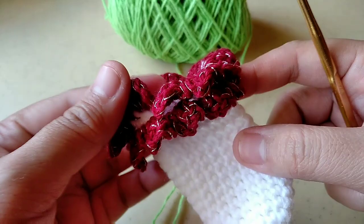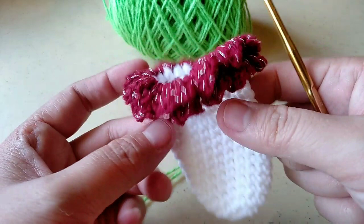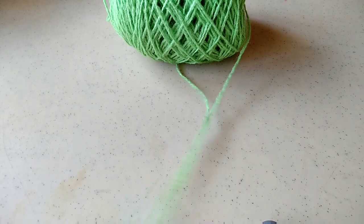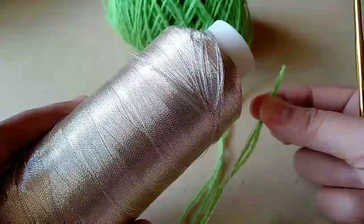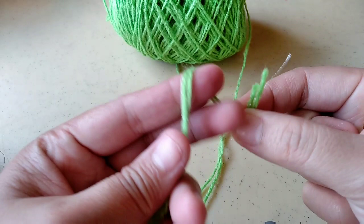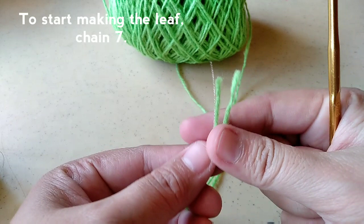In my other projects, I have used the one with the embroidery silk, which is in silver. So I combined it just to make it look sparkling, and it's totally optional. If you don't have any sparkling yarn, then you can just simply combine this embroidery silk thread. I'm using the one in silver. I think this is the one that you use when you're doing embroidery. So I bought this, and then I combined it with this fingering weight yarn, so I try to use two strands or double pull in order to make it a bit thicker.